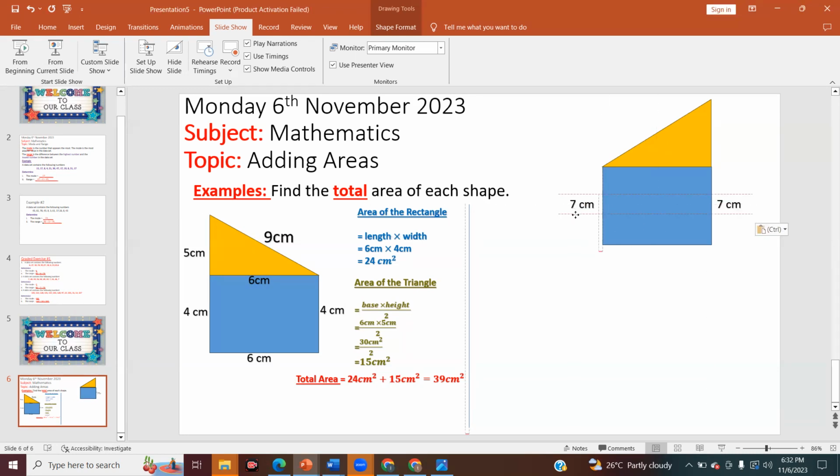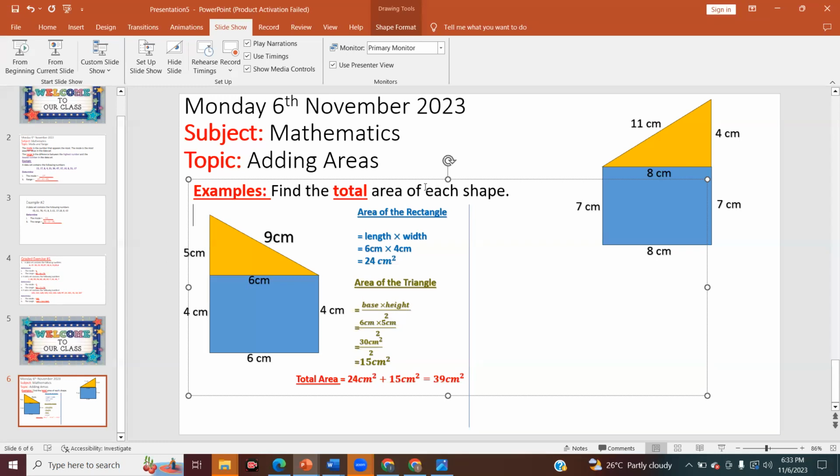Okay, so let's say that this is 7 centimeters. Again, this one is for you to do. Let's say this is 8. All right, so that's that. And let's say the height is 4 centimeters, and the hypotenuse is 11. Okay, good.